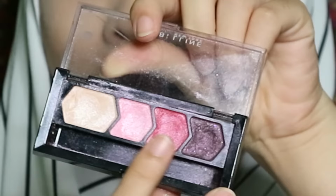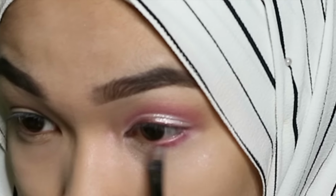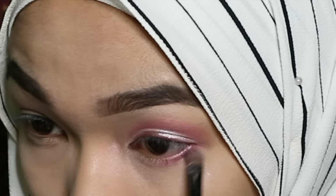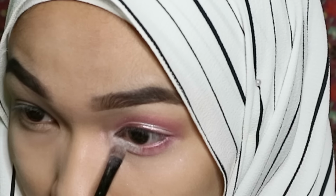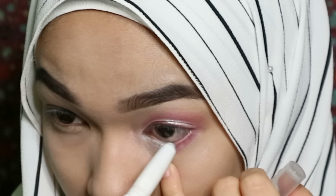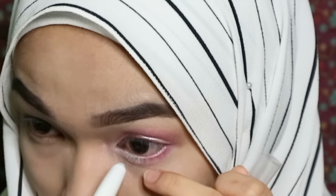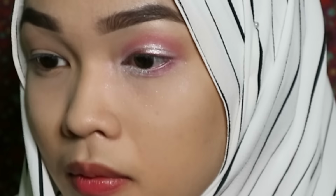And then I'm going to take the darker pink eyeshadow and apply it on my lower lash line. I'm just going to apply it halfway, like one third of my lower lash line. And then with the white eyeshadow, I'm just going to apply it on my inner corner. And then I'm taking the highlight eyeshadow stick once again and pop it on top of the white eyeshadow.